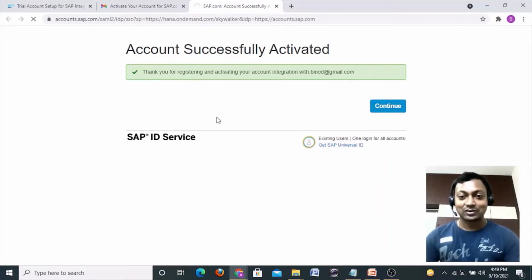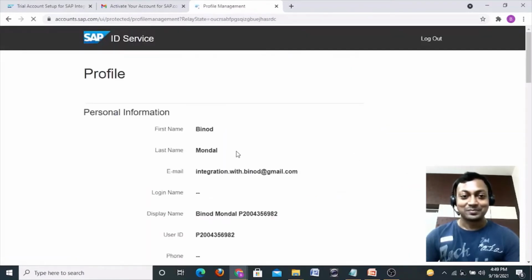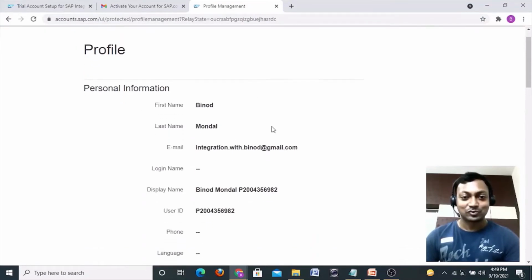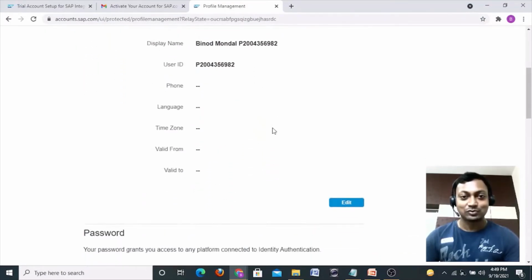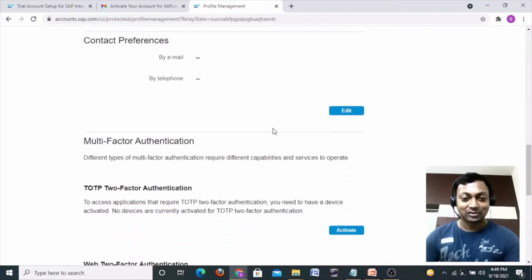I'll click on continue to the next step, and it will ask me to accept the terms and conditions. So you click over here, go through all the terms and conditions, and if you are happy, you may click on the accept button. Once you have clicked accept, it will show you the details which you have used to register on SCN.